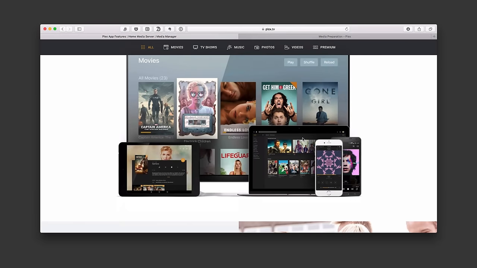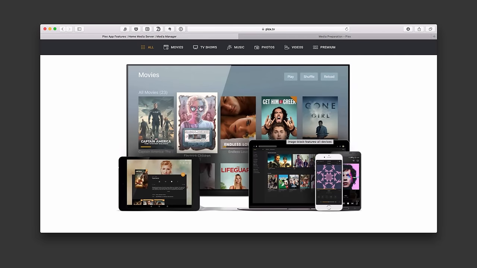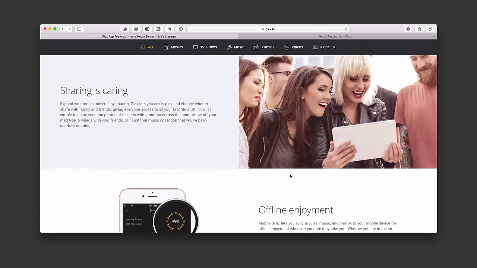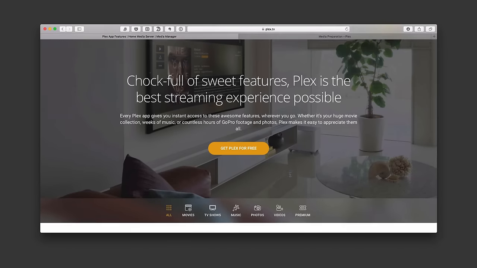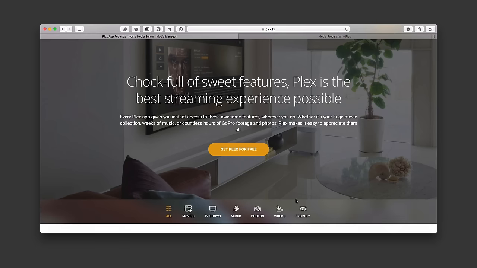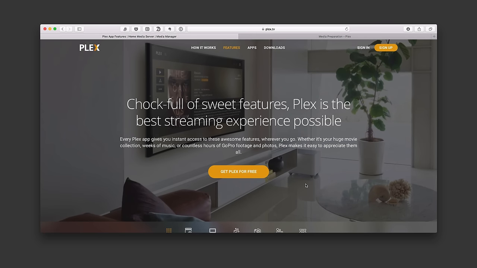But as you can see here, it does a nice job of organizing, see here it's for movies, on all of these different devices and gives you access to them, allows you to share them. I mean, there's all kinds of different things that you can do. So we're going to go into those details. The nice thing about PLEX is that it is free. Yes, it is an actual free server application. But the hope is that you'll enjoy it so much that you'll go for the premium option and get some of those other features as well.